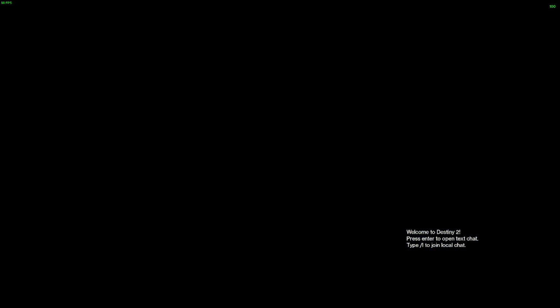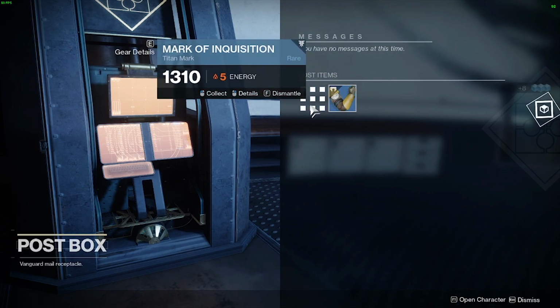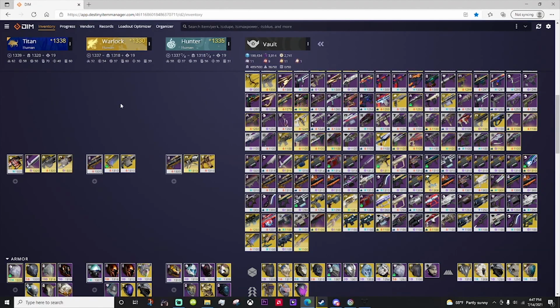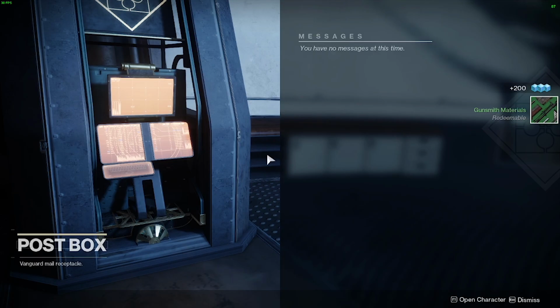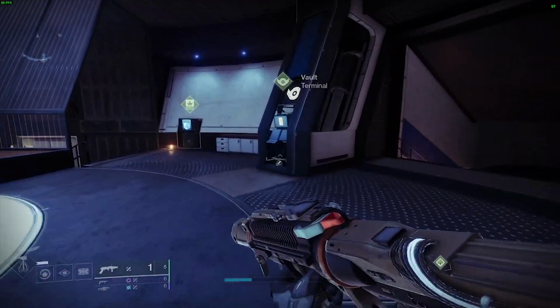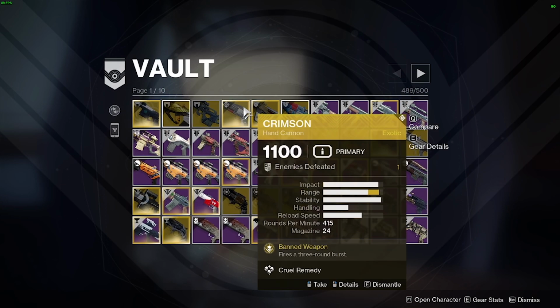First, check Postmaster, see if I got anything in there. Oh wow, yeah, damn, I should grab that. And again, nothing in the Postmaster aside from a really shitty piece of armor over here and a couple engrams. So every piece of gear that's worth going through is in the vaults. And I guess let's start with this first page.